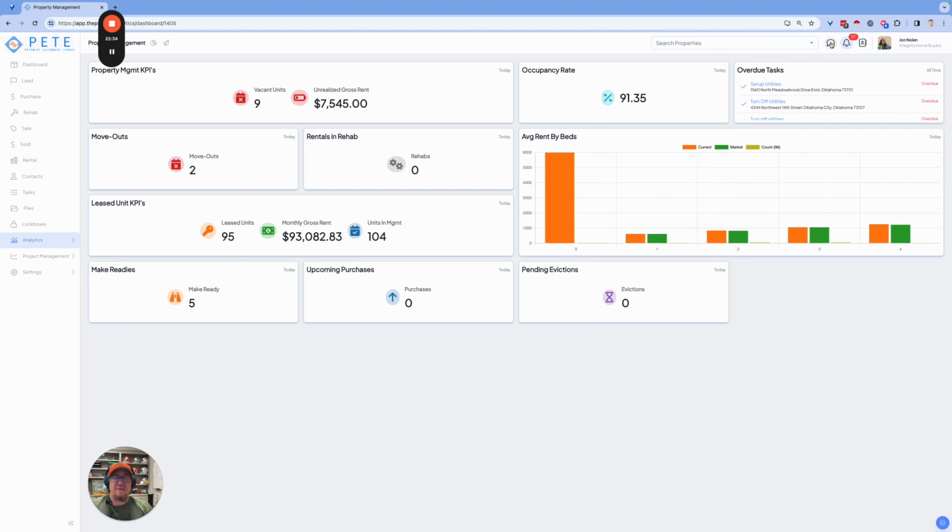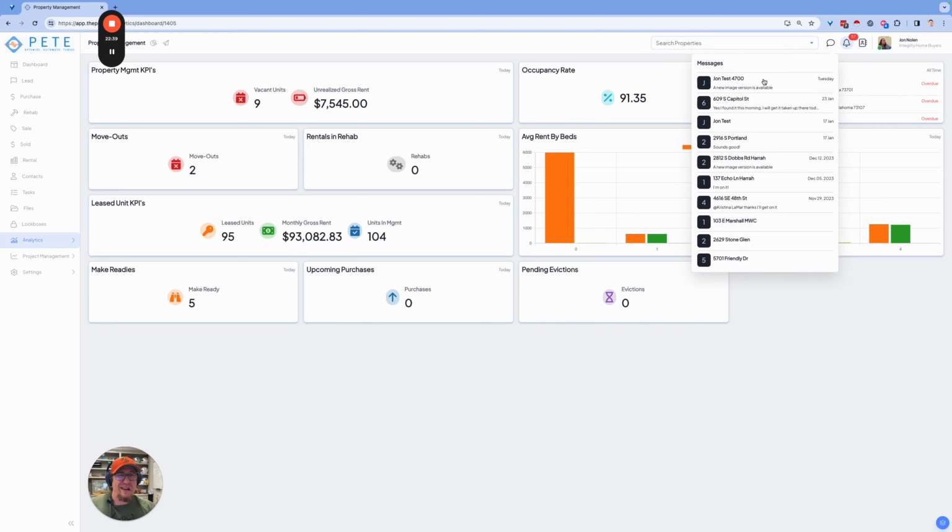Our project chat, I'll get into the project management module here in a second, but I just want to point out project chat. Each project has its chat. Project members are in there. They can communicate. Think of it kind of like Slack channels. You can send images back and forth. You can edit them, kind of pull it up.